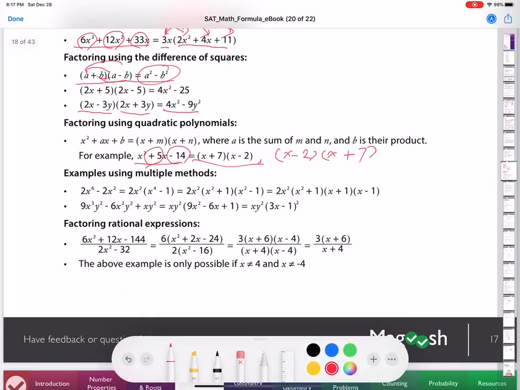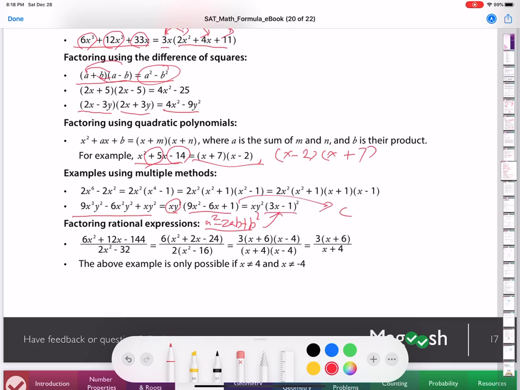Before you use any formulas, at first, if all terms have a common factor, take out the common factor first, and then think about inside the parentheses, still factorable, right? And then keep going. It is a squared minus 2ab plus b squared form. It's perfect square form. That's why it's (3x minus 1) whole thing squared.